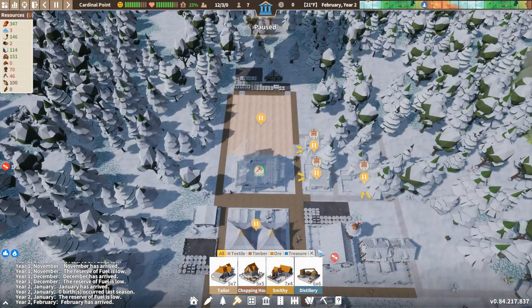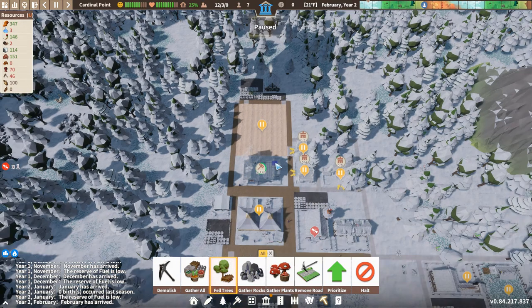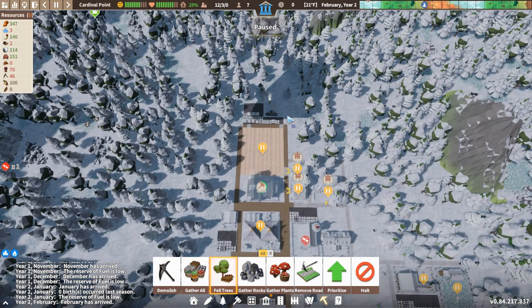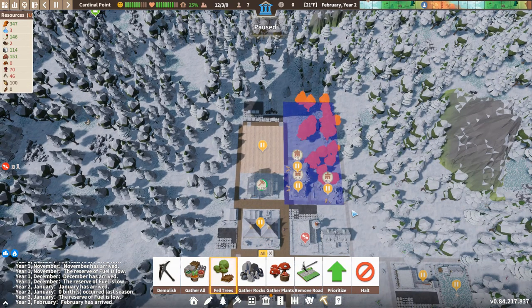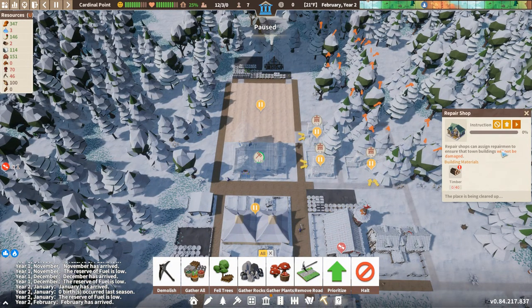Well, I guess we need more wood. Never enough wood. We gathered that. We have a house right up here, so let's take this stuff down, and then it'll be right around where we need it. And we'll build both of these.